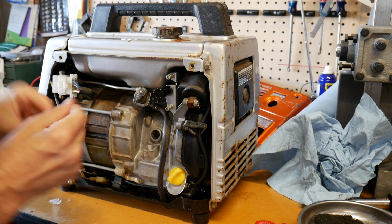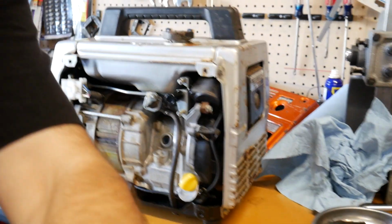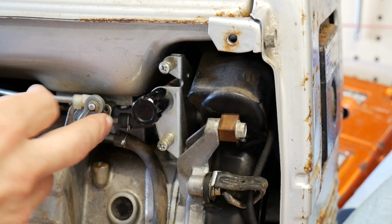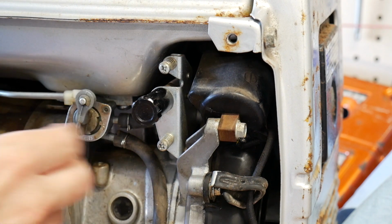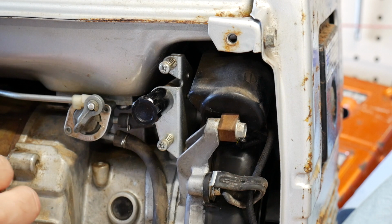So what do we have here? There is one problem that I've noticed. Let me get you in a little closer here. This petcock right here, this is the little lever when you turn it on to off. It's like a motorcycle style, which is probably adapted from an old motorcycle, or an old generator. Who knows what this came off of? I bet there's a lot of parts sharing on these old beasts.